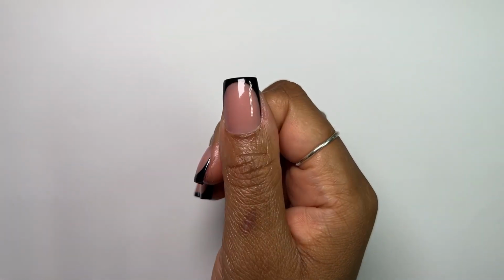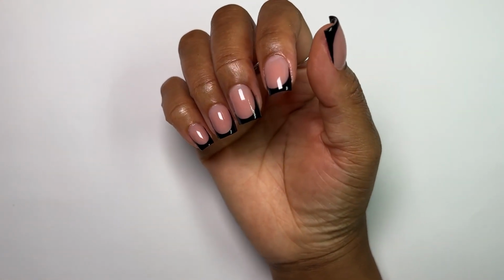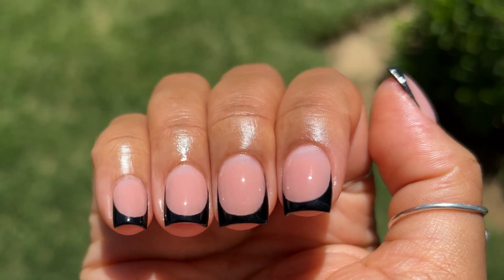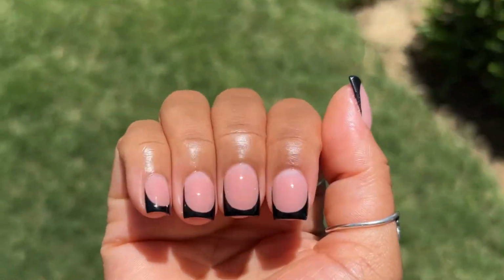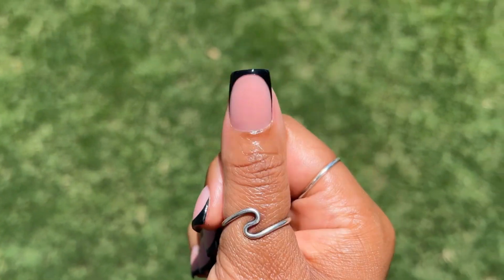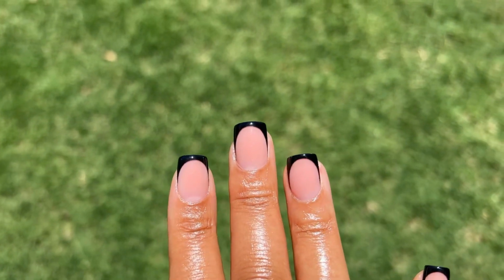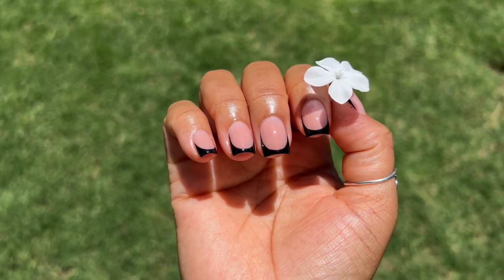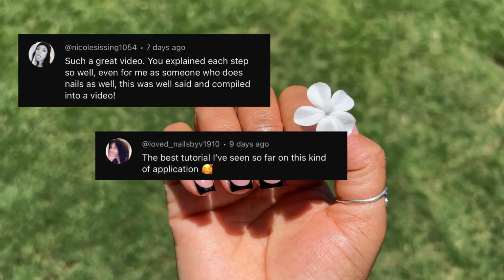But for now, this is the final look, you guys. I must say, I want to thank you for challenging me to do my left hand. I'm definitely going to make more videos of me doing my left hand now, because I'm feeling a little bit more confident. Also, I received such lovely comments from you guys, and I just want to say thank you for being such an awesome audience. You guys have encouraged me so much to continue making more videos, and I'm definitely excited to do so.